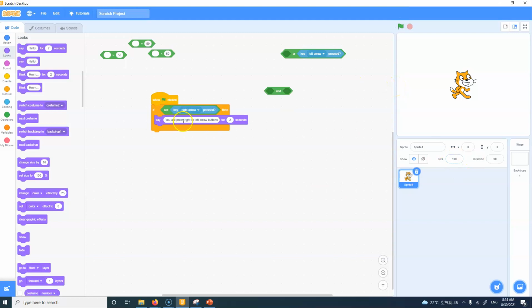In fact, I'm going to change this to you are not pressing the right button. So if I press the right arrow button, nothing happens. If I don't press it, now it's going to display it.